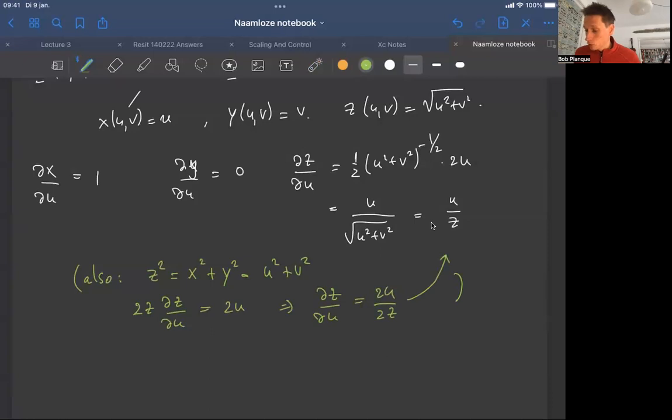Yep. All this is just one and the same computation. And again, the book presents it in this last fashion, but I think it is better to do it first, making everything completely explicit in terms of this u and v, and having these kind of trivial components, x of u and v being u and y of u and v being v, because this always works.